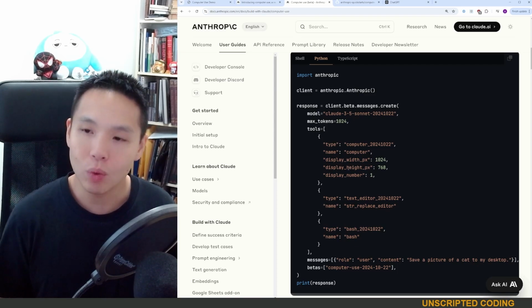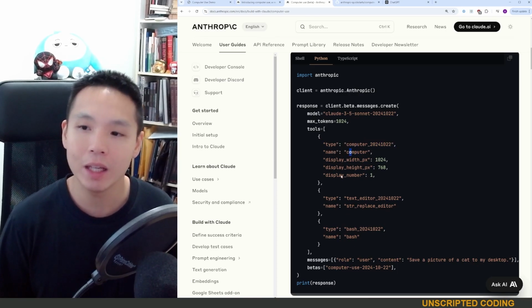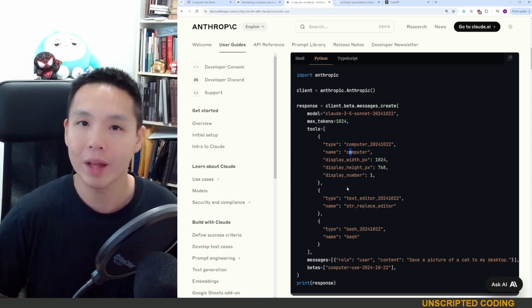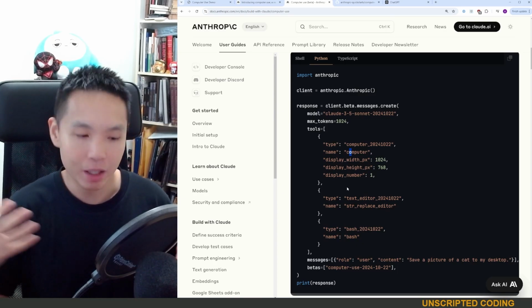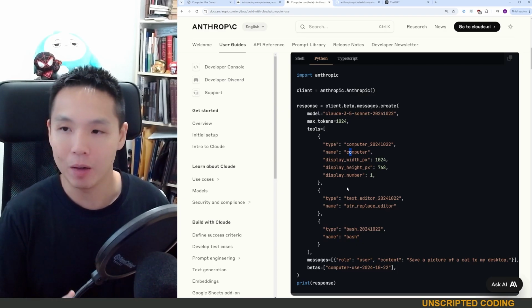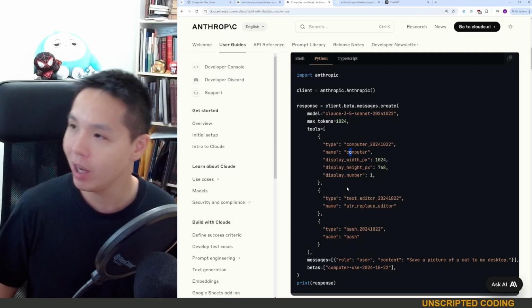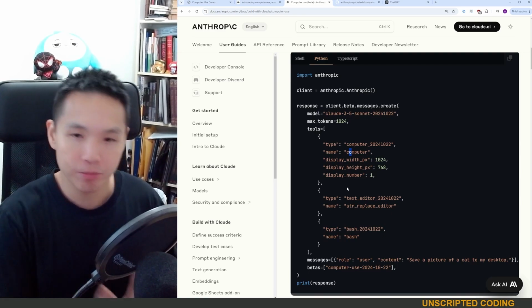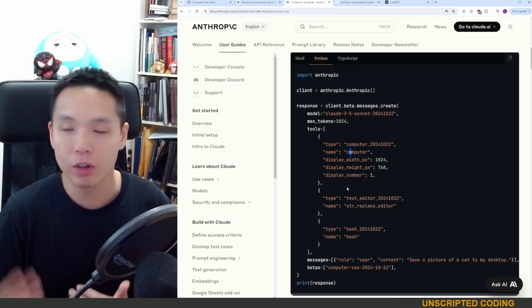On the other hand, what it can do is use a tool, and some other code will recognize this type of tool, the name, what you input into it, and it will go to a weather API, fetch that information. It says it's raining outside, passes it to Claude before it responds to you, so that Claude can say, hey, look, it's raining outside. I'm going to tell you that it's raining. Very simple.